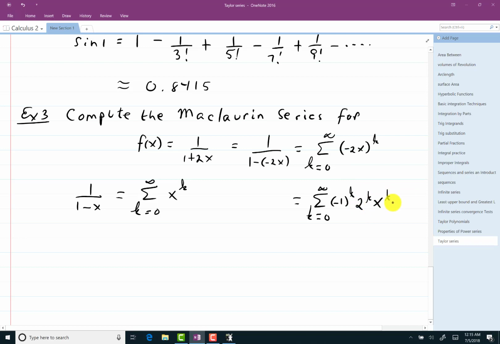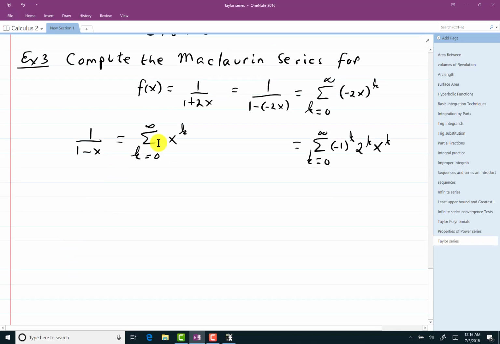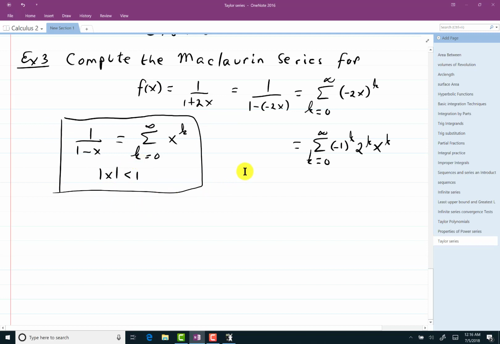And to determine the radius of convergence and the interval of convergence, we basically already have that, because this here is true for the absolute value of x less than 1. So I'm using that as my model. And it didn't even matter if there was a plus there. It was the same kind of thing. Here's more like our series even.